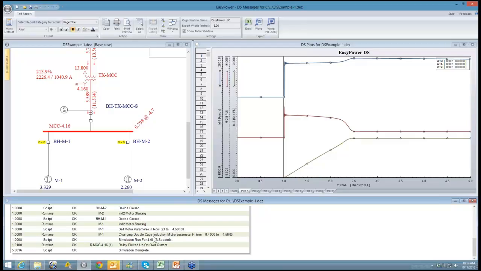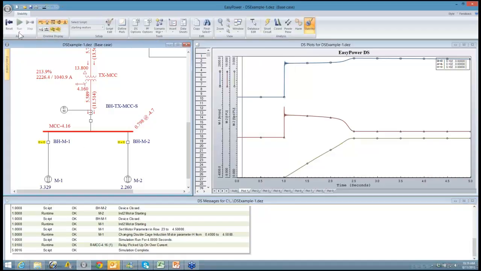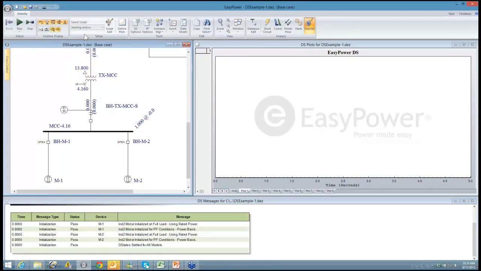And so in the simulation, we see that we changed the double cage induction motor, or parameter H, from 0.4 to 4.5. So a 10x multiplication, and consequently it's going to take it longer to get up to speed, and it actually has an effect on the operation of motor 2. In fact, it looks pretty messy.